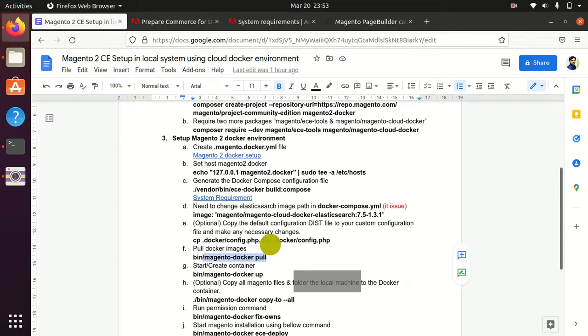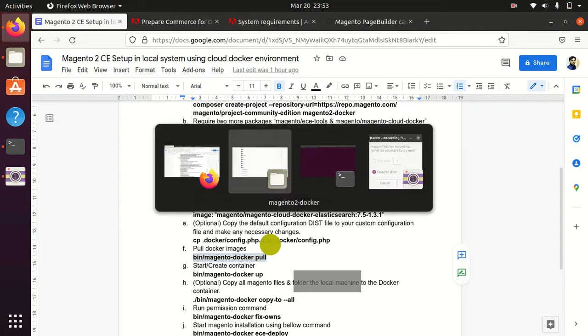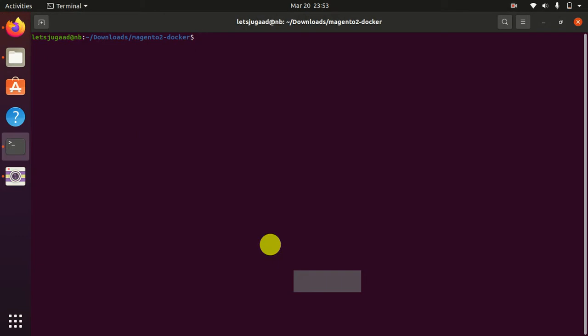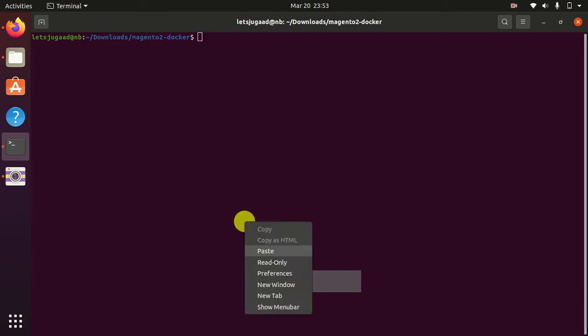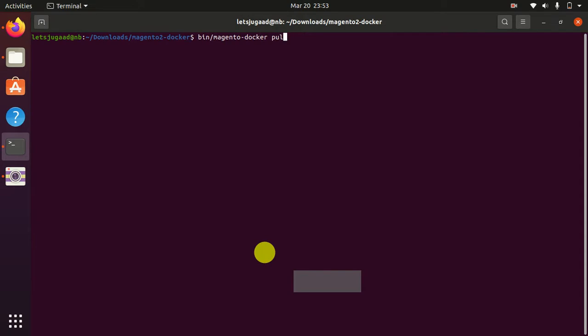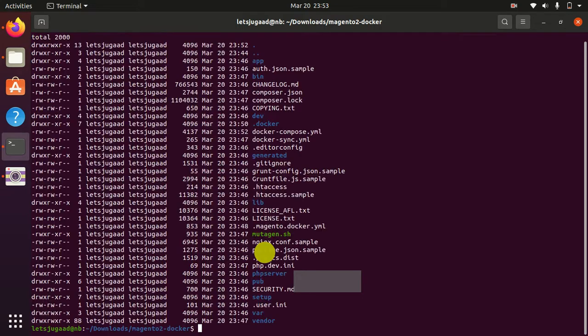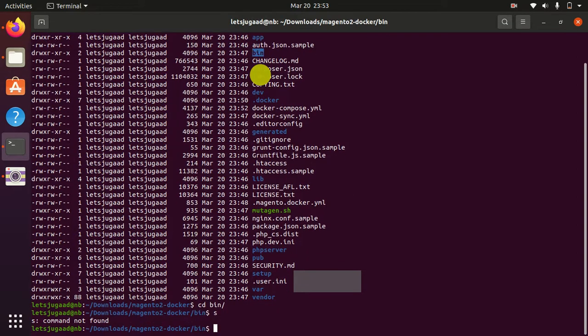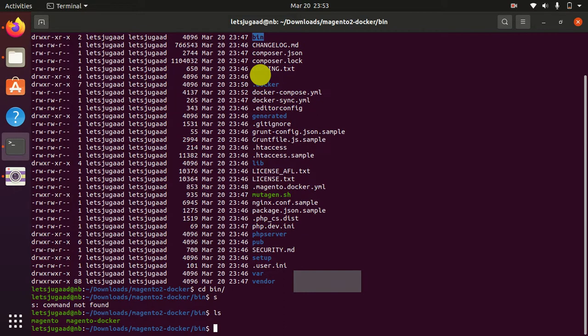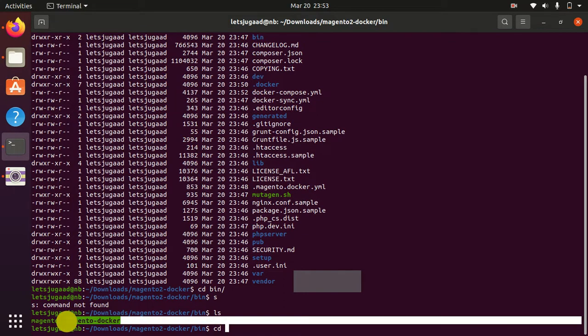Now the next command is to pull the images, meaning as per the docker-compose.yml file we need to pull the images. So I'm running this command. I will not directly run it, but I'm going inside the bin folder. Inside the bin folder we can check that our magento-docker command is available.